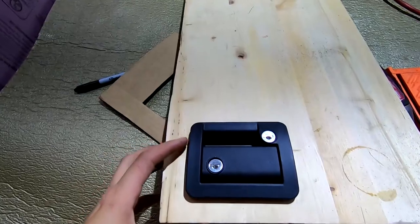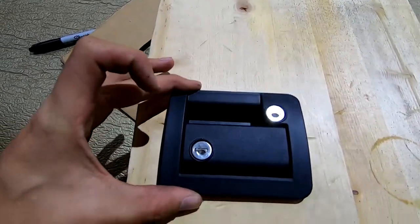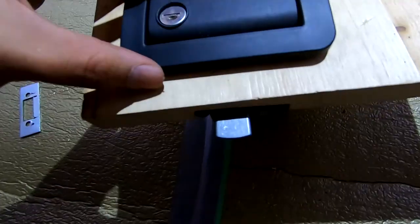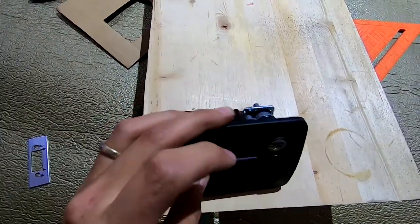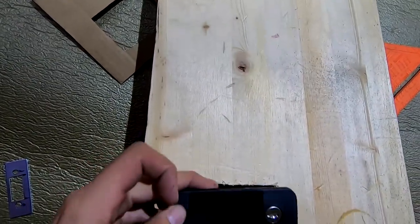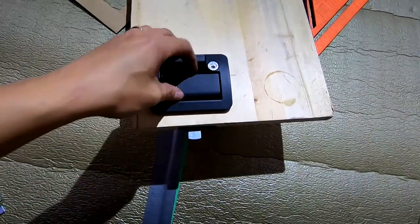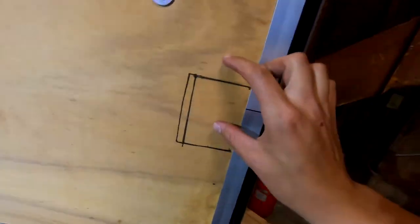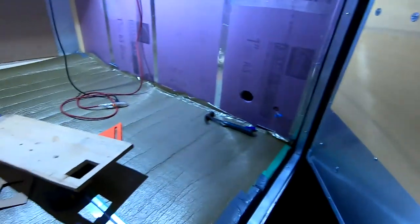And even this hole that I made here is slightly too big, and you can see I can move it around. I am really close to basically the maximum hole size that I can drill. I'm actually past my comfort zone here, but this size hole is required for this thickness material so that I can actually physically fit the mechanism in. So basically I'm going to start with the smallest hole and work my way out if I need to, and try to wedge that thing in there as tight as possible.